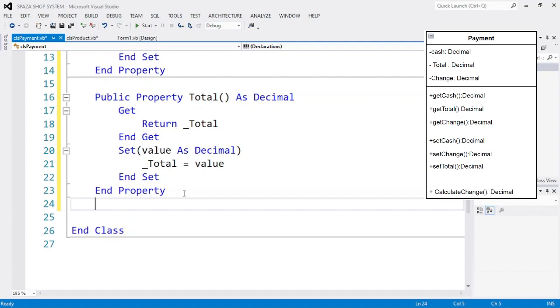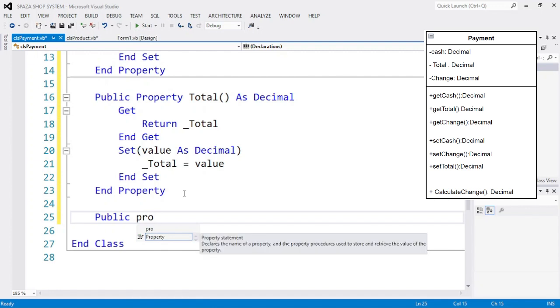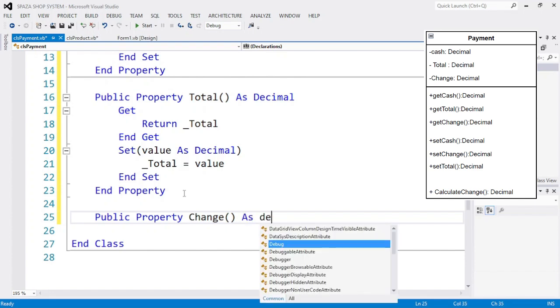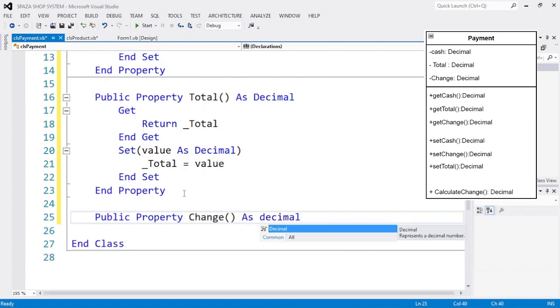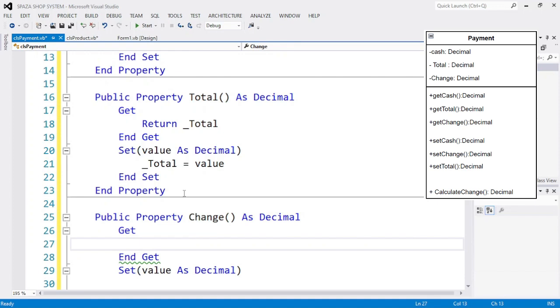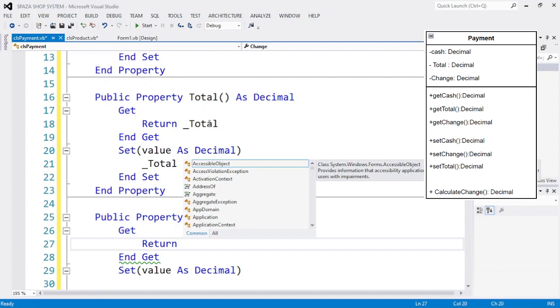We now go to do change. Public property change. Enter. Get. Enter. Always return. Return what?